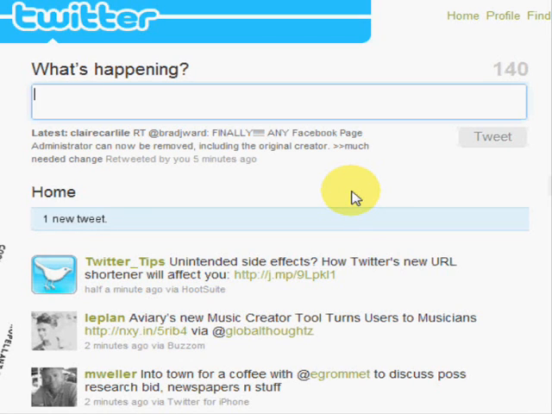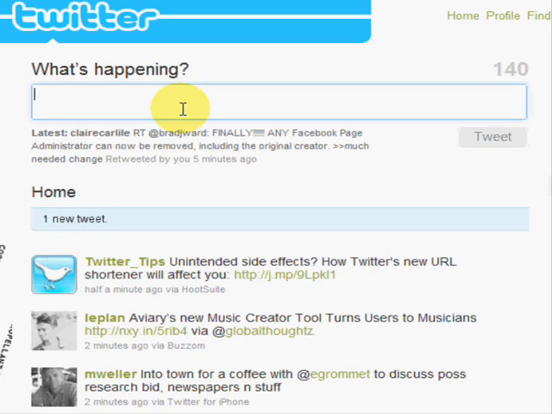What I'd like to speak to you about today is of timely interest, because the World Cup's about to start as well. There's obviously going to be a huge amount of tweets occurring within Twitter, which is good if you like football, but probably not if you don't. So what I'd like to mention today is one method you can use so that you can tweet about the World Cup and not annoy your general followers. This technique really applies to many other things, but I'm going to mention it in particular about the World Cup. But before we do that, we probably need to understand how the whole following thing works.